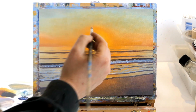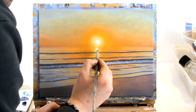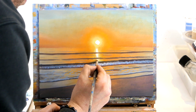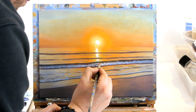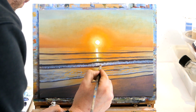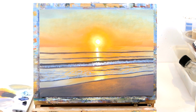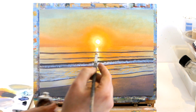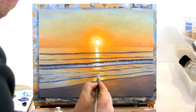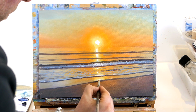There we go. And then I'm just going to put my sun back in with a big blob of titanium white. I'm going to come down and just make this shimmer incredibly vibrant and just on the tip of that wave, just so it looks like it's all getting bleached and illuminated. And then let's have a tiny bit underneath, just a tiny bit, and a tiny bit just coming down on that far edge. Looks so pretty.